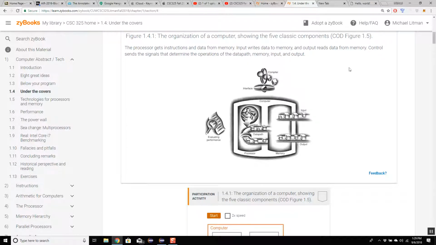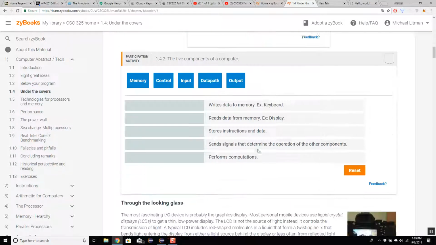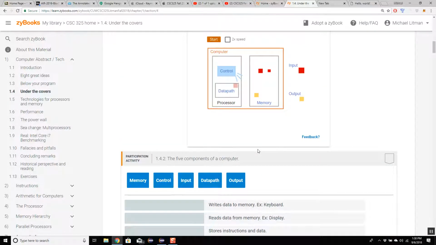All right, so we already talked about this at a certain level, where we've talked about the highways that live between our various components. So this is the organization of a computer. We have our processor, we have data paths that lead to the processor, we have control structures, we have ways of getting things into the computer, and ways of getting things out of the computer. We have benchmarks for evaluating performance, and then we have these other tools that allow us to ultimately write software that runs on this stuff. I'm going to call that relatively not that important in our big scheme of things. The idea of a data path: what is a data path based on your reading?